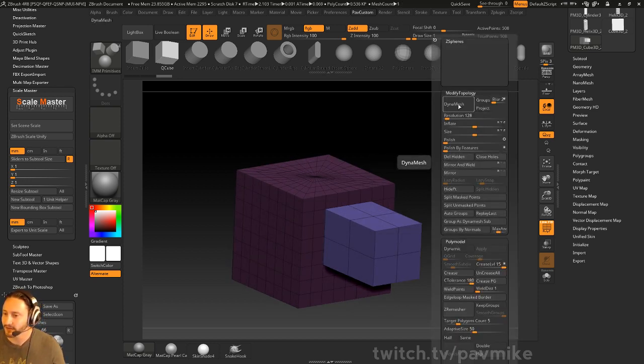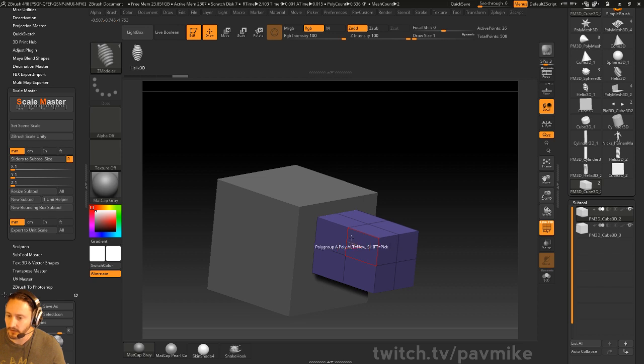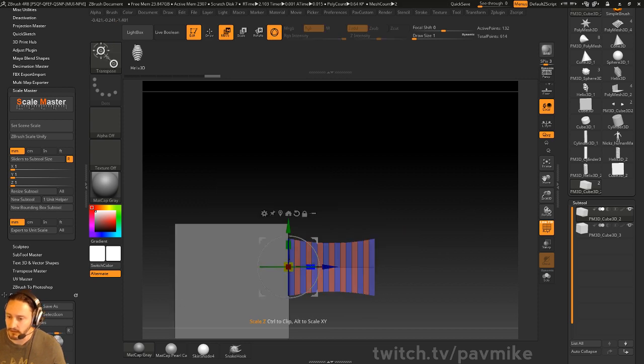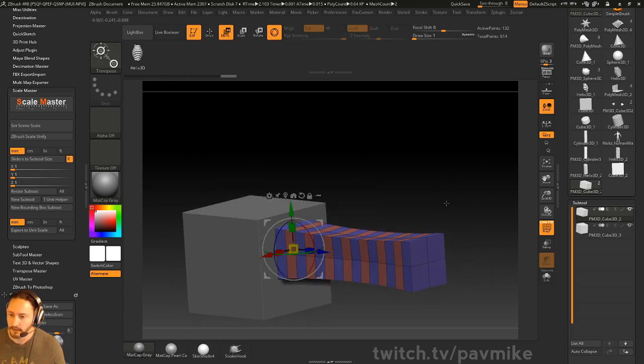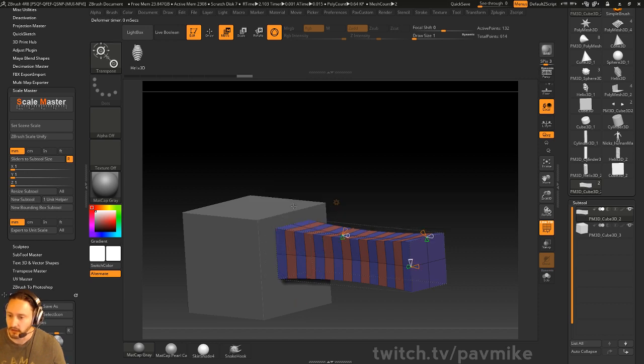So let's go ahead and do split mass points on this thing, and we've got this thing here. I'm going to go to Insert Single Edge Loop, hold down Alt, and then Insert Multiple Edge Loops will give this thing some more resolution. Now, you're seeing I have interactive resolution on, so I can do this type of thing, which is kind of neat. You know what? We'll keep it. That'll work. I'm also going to scale this out. So W, go in here, and let's go to Bend Arc. We'll start with this one.